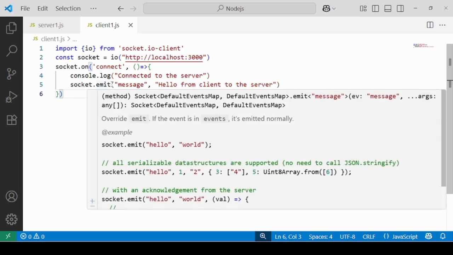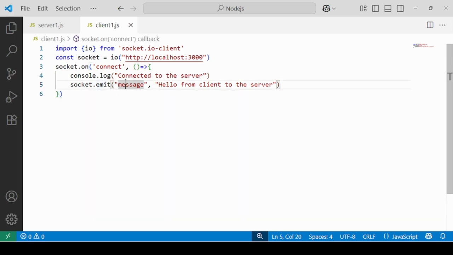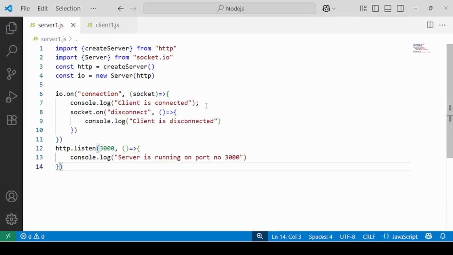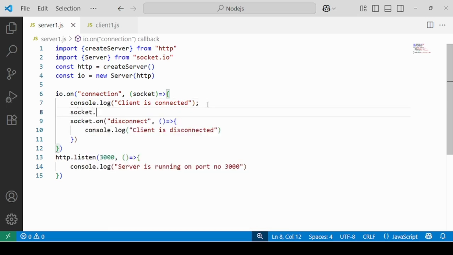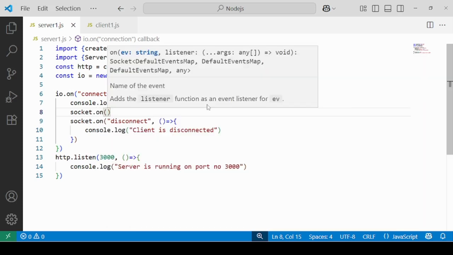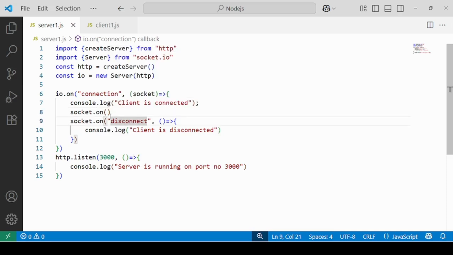Right. Now your client is sending the message, but your server also needs to listen to that message. So for this, when you are establishing the connection, you need to use socket.on. On means that you are listening. One thing I would like to clarify: when you use socket.on with a custom defined event, you want to listen to the message.